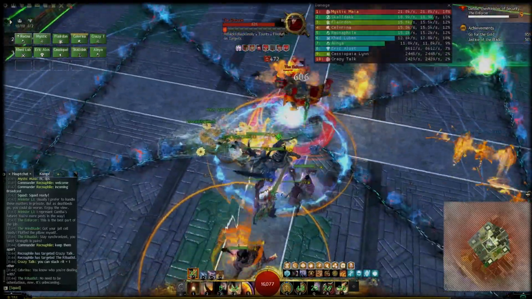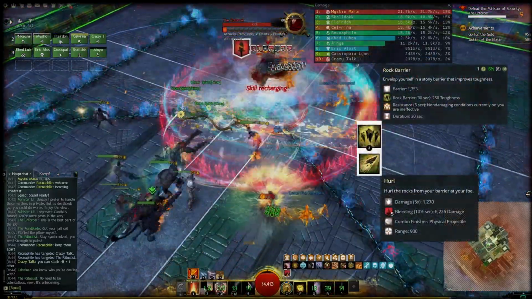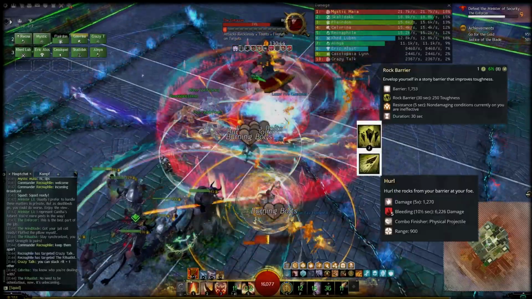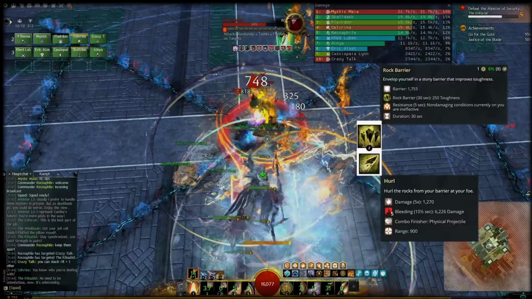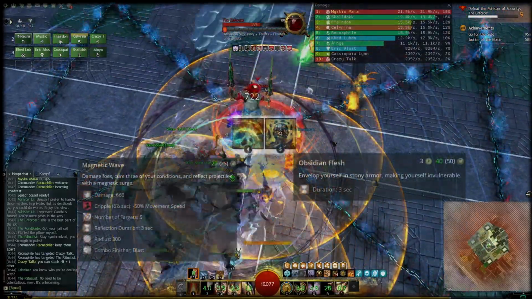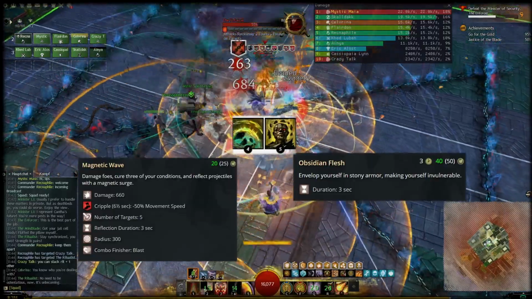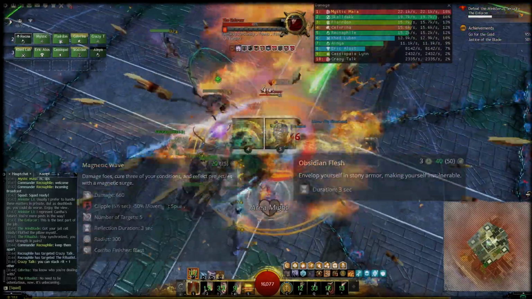Whenever you need more defense, you can swap to Earth Attunement. Earth 2 is a skill with 2 casts where the first option applies 250 toughness to you for 30 seconds. That's a pretty massive damage reduction, so around 10% that you can make use of. If you don't need that, use the second cast to apply bleeding. Earth 4 is a projectile reflect and Earth 5 makes you invulnerable for 3 seconds. Using these two in combination can get you out of dangerous situations very well.